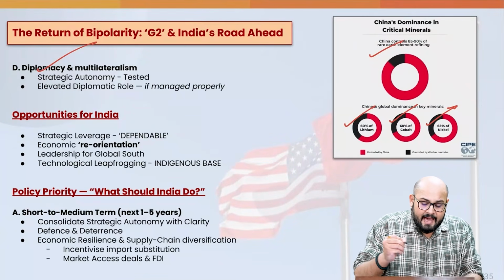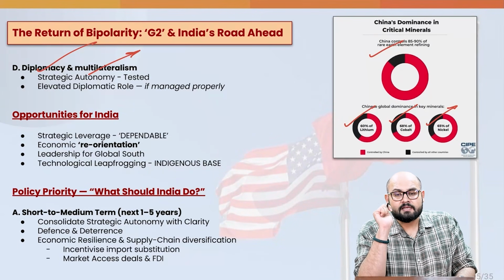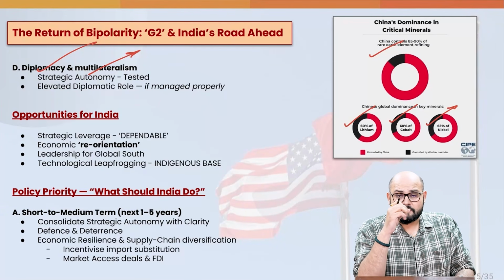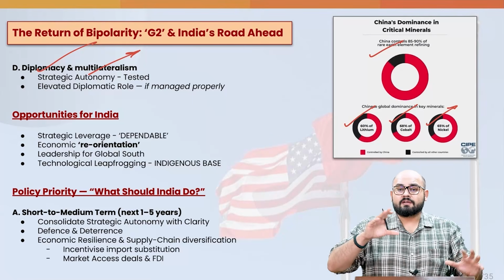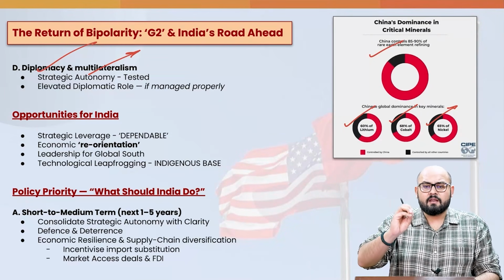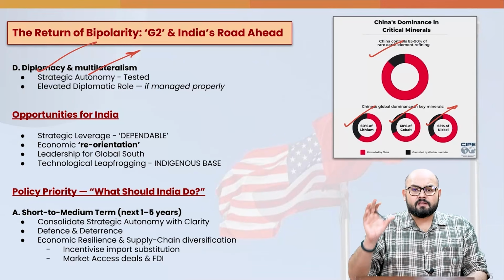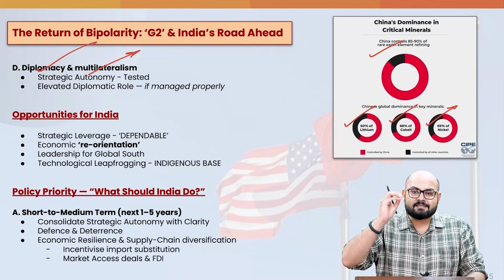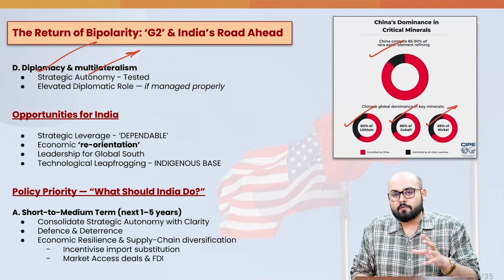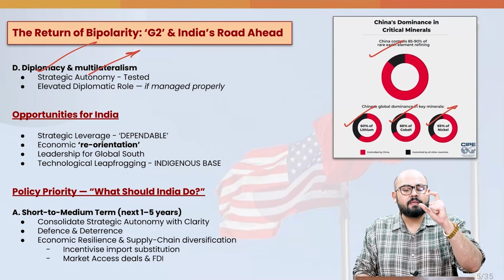Then we have diplomacy and multilateralism. Now, we have often talked about strategic autonomy, right? Where we often say that India's decisions are based on its own national interests, and we do not have an alliance kind of mindset, and we do not take sides. We take sides when we feel that yes, this party is correct and should be supported. Now, in this situation, the strategic autonomy principle would be tested more. So we'll have to come up with a more pragmatic approach. We cannot just take sides. We cannot say that we'll support the US or we'll support China. We'll have to be pragmatic.